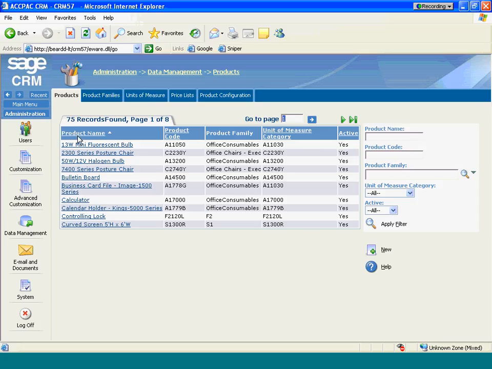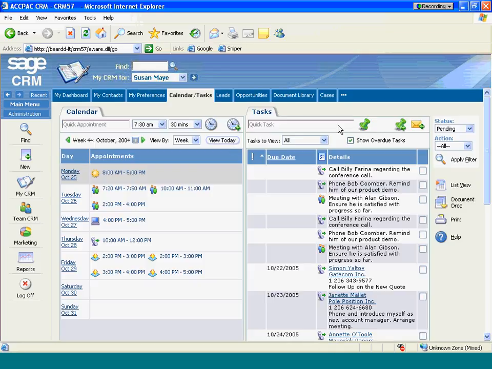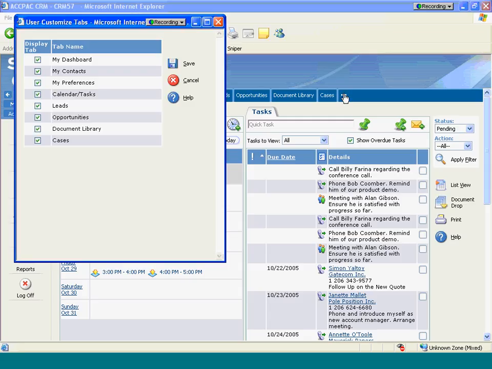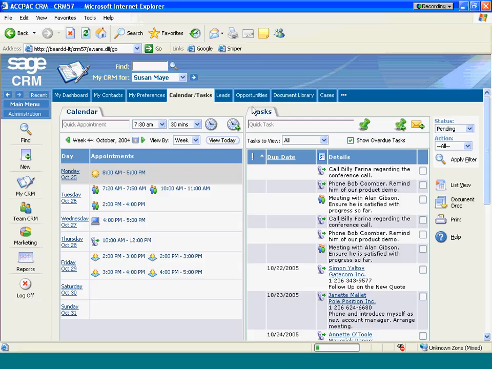Let me go back to my CRM and show you a few more things on the user interface side of things. Then I'll go back right to my diary, in fact. You'll notice across the top, if you've been paying attention, we've got an extra tab up here called the ellipse tab. This gives users the individuality to set their own tabs without referring necessarily to systems administrators. You have the ability to switch on and off individual tabs. So, as well as having the main security where you define those by groups of users and profiles, you also have the ability for individual users to switch off their own tabs if they wish. Just a nice little extra feature there for individual users.